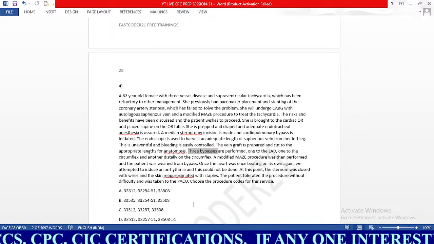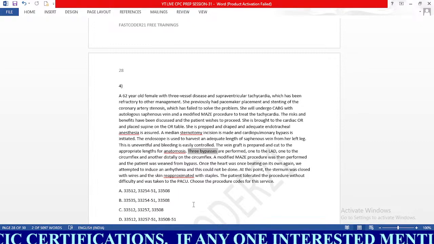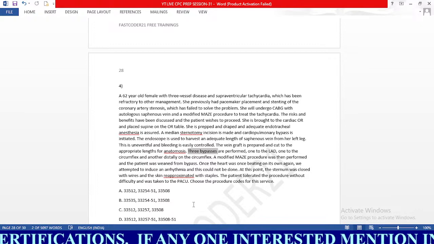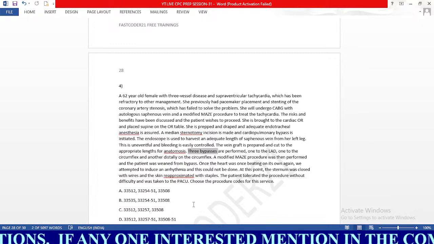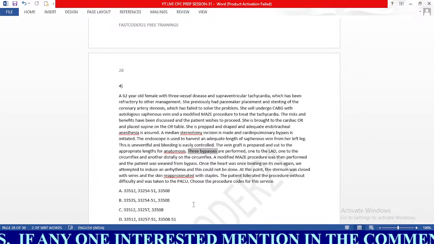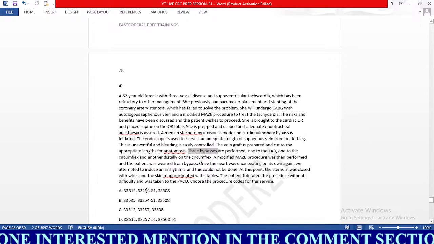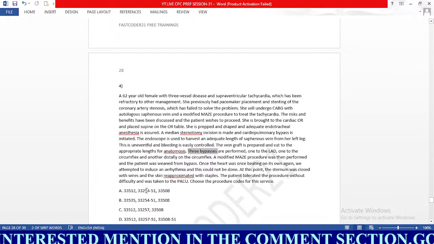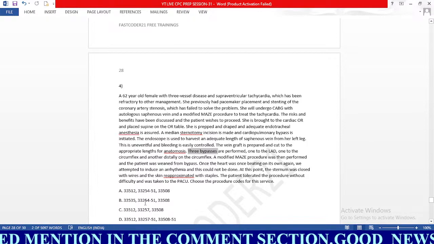33254 is only when the physician performed the maze procedure alone. But here, along with the maze procedure, the physician has performed bypass also. Because of that, we need to code 33257. So directly we can eliminate A also. 254 is basically for only the maze procedure. Now we check 33535.